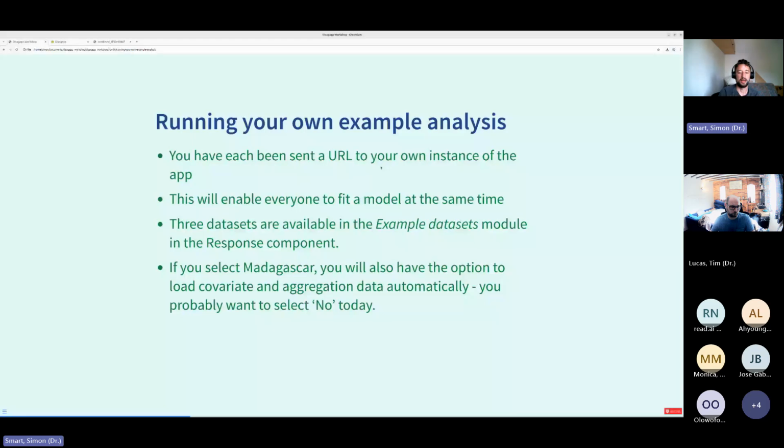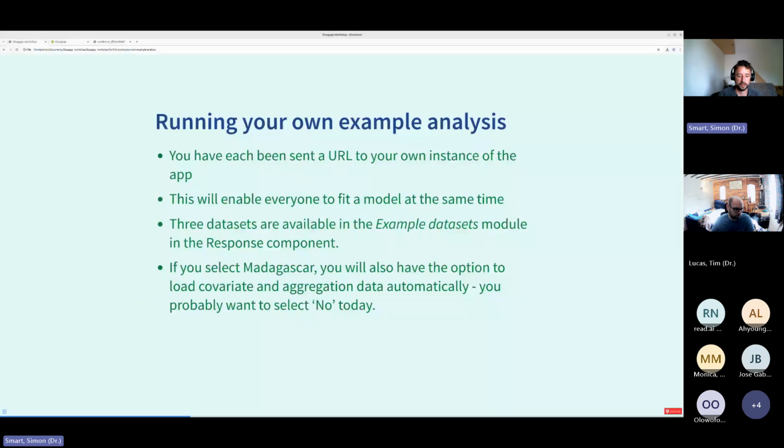Okay, so yesterday I sent you all your own URL to access the app. These are all slightly different, so that we can all fit the model at once. We'd like you to navigate in there and load the Madagascar dataset as well.